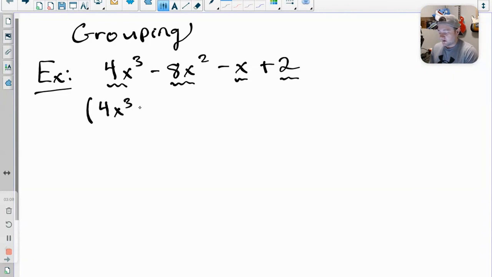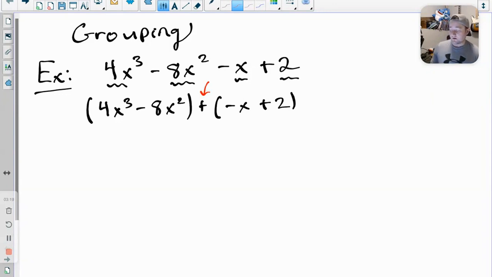We call it grouping because we group up the first two terms, then we group up the second two terms. And the key, in my opinion, to not making a simple mistake is to always have a plus in between those two brackets. Because if you have a plus in between those two brackets, you're not going to mess up the signs. If you try and get lazy, and I've seen students do this, and they group it like that, then you're basically setting yourself up for failure. All it is is one extra step of rewriting the brackets.